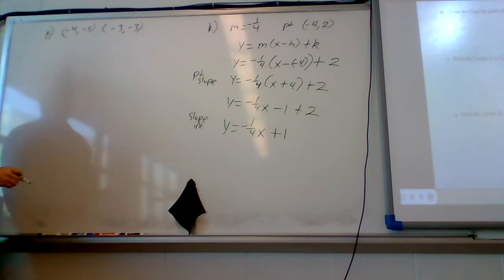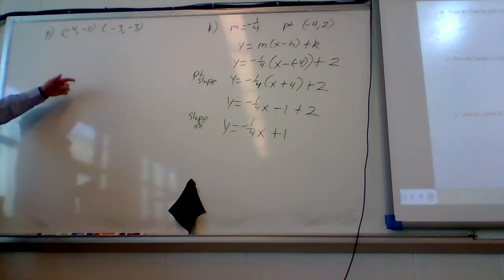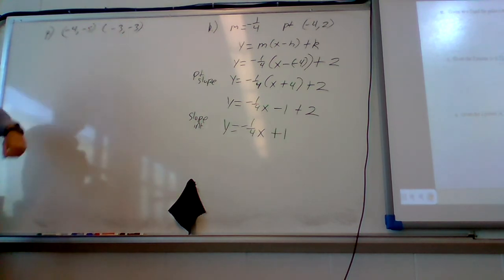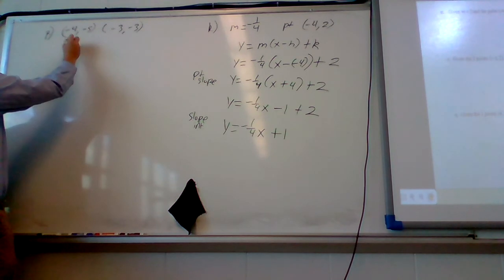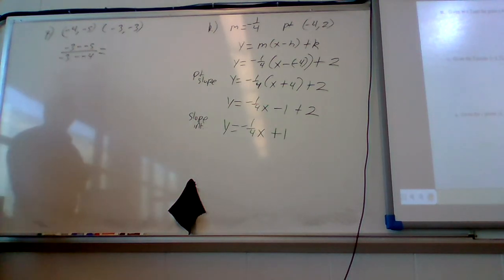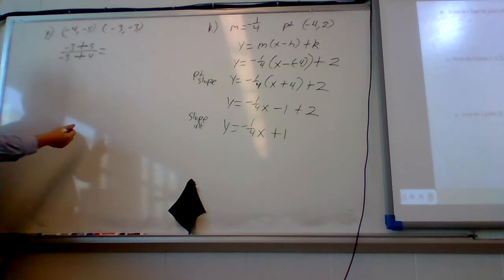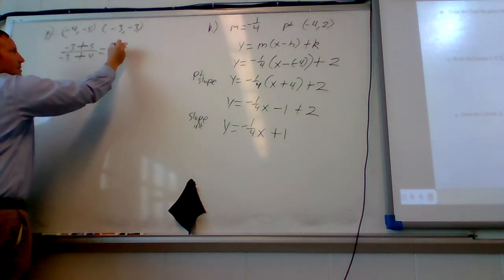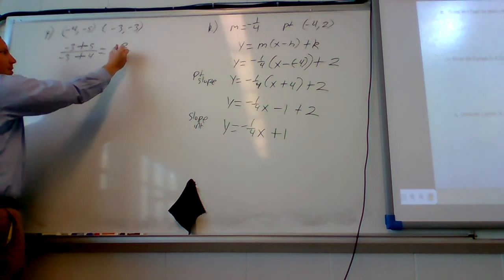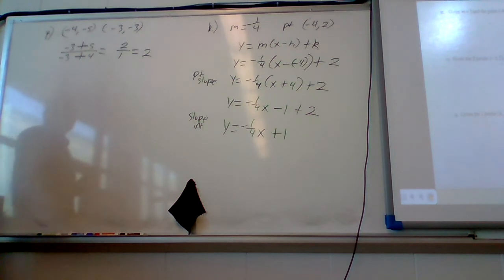Okay. So this time we aren't given our slope. We've got to find our slope. So how do we find our slope of 2 points? Again, y2 minus y1 over x2 minus x1, so -3 minus -5 over -3 minus -4. Again, if we're subtracting the negative, you can think of them as pluses. Right? We're adding. So we have -3 plus 5 is going to get us 2. -3 plus 4 is going to get us 1. We have a slope of 2. So now we have our slope.